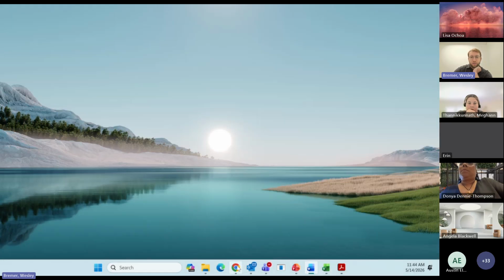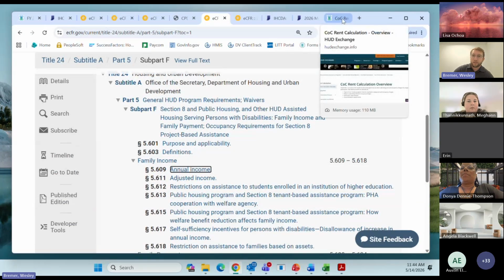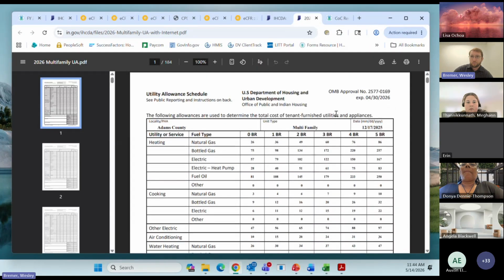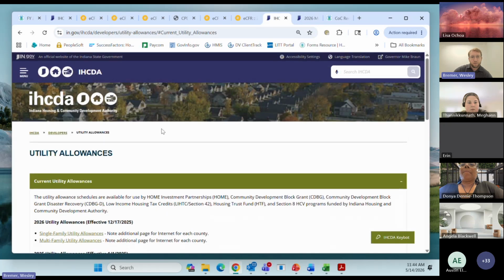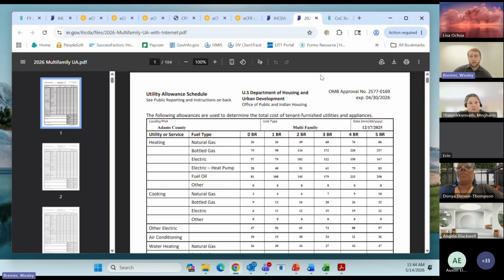Someone had a great question earlier this week, one that I had asked our real estate team. So here's the web page for the utility allowances. We have single family and multifamily schedules. Choose appropriately. But a couple things I want to say. First off, and this was the question, you can ignore this expiration date. If we went to HUD's website, we would find this form, and IHCDA has been reusing this form for the last 3 or 4 years.